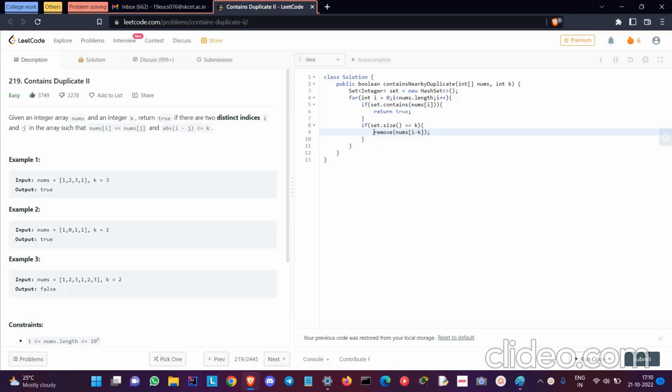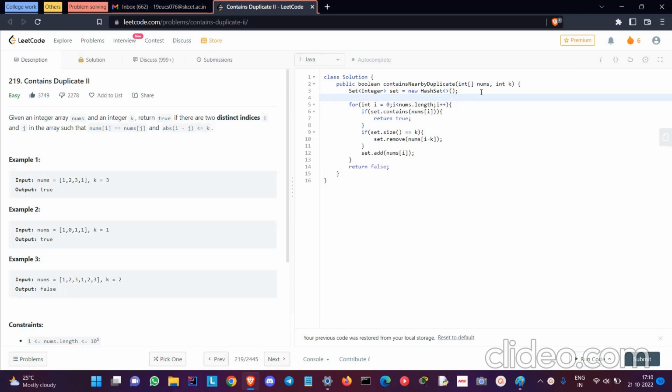So we'll be removing it, and finally we'll add the current element into the set, that is nums of i. And finally we'll return false since there is no condition we have met for contains duplicate.